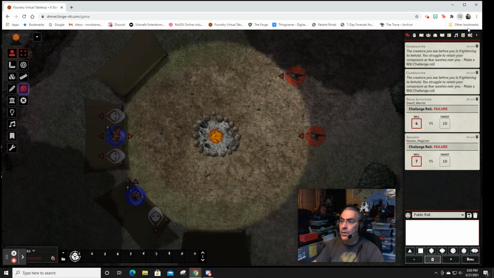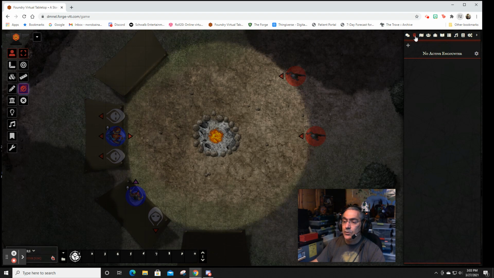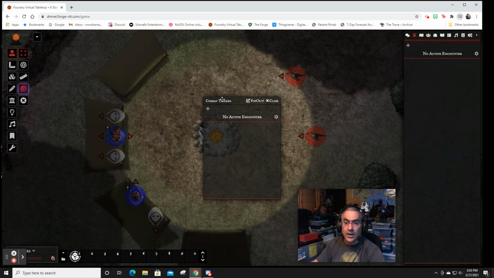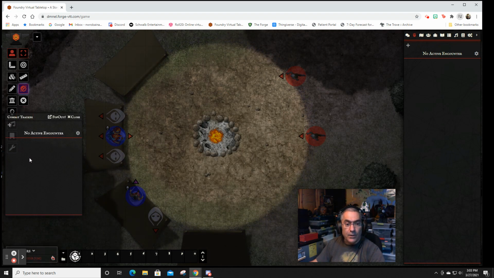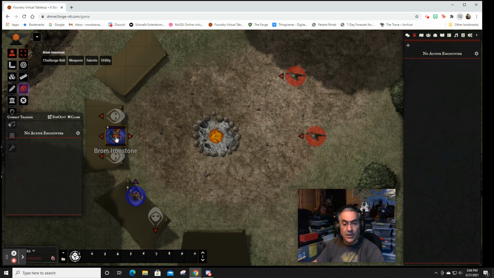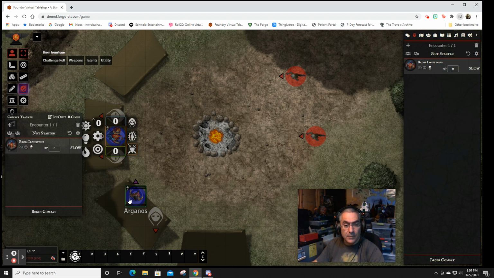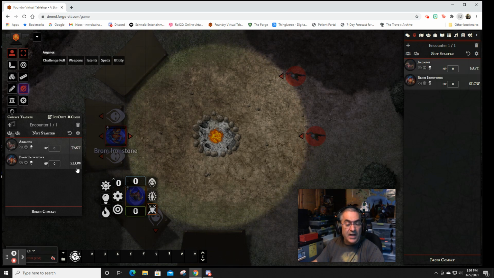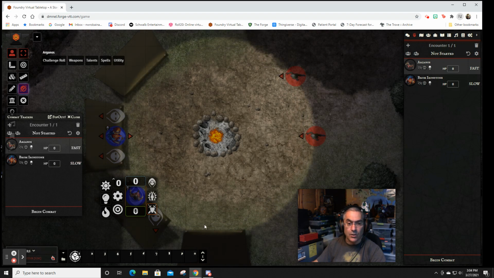Okay, well, let's go ahead and get a combat tracker up, and we can start the combat. So I pop out the combat tracker, put it over here to the side, and I ask them to add themselves to the combat tracker. They do that by clicking on their token, right-clicking on their token, I should say, and clicking on this toggle combat state. Once they both do that, then they can set whether they're going fast or slow. So I ask them to do that. They tell me, Argonos says he's going fast, Brahm says he's going slow.